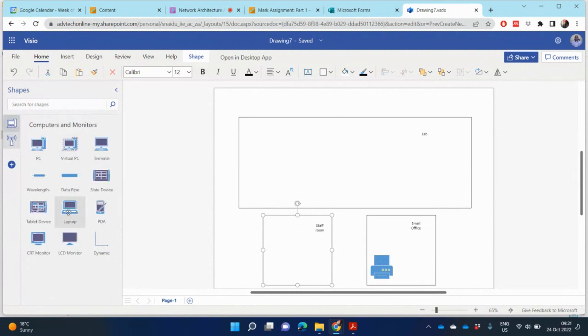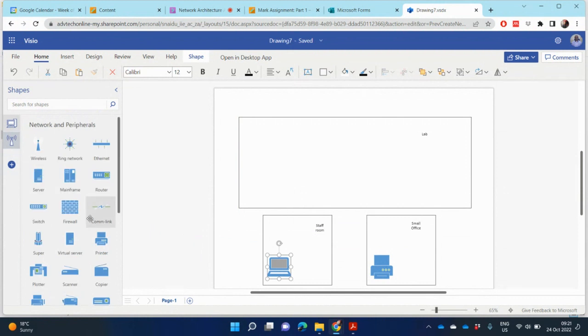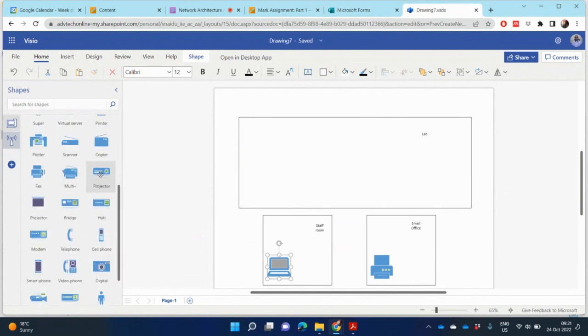Okay, there's a laptop here. So laptop in the staff room and then projector. Did I see a projector on the other one? Let's just see. CRT, LCD monitor, tablet. Copier, projector. There's a projector here.